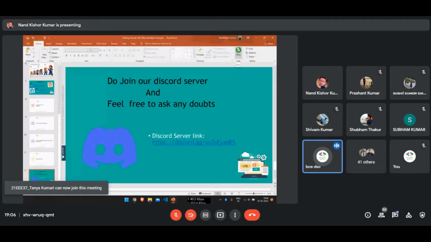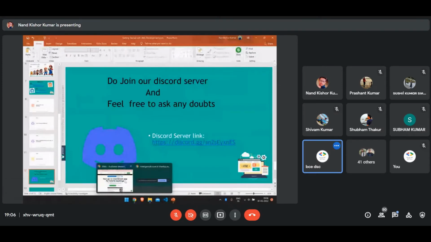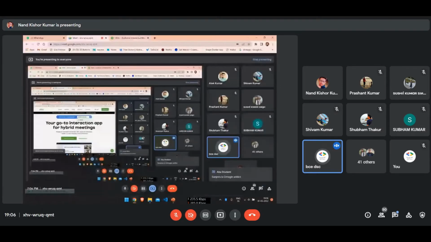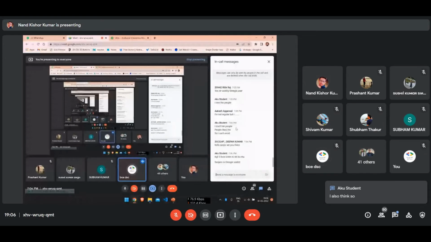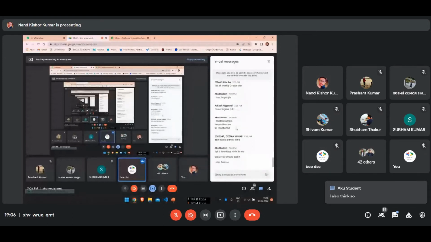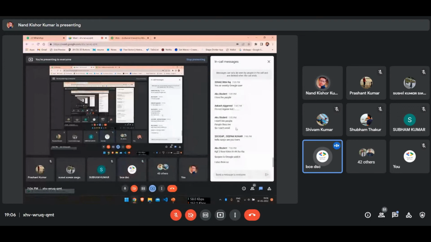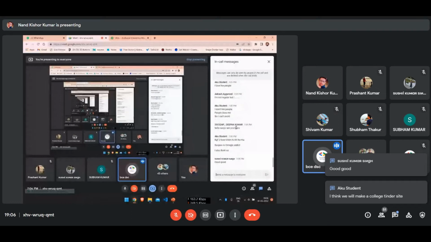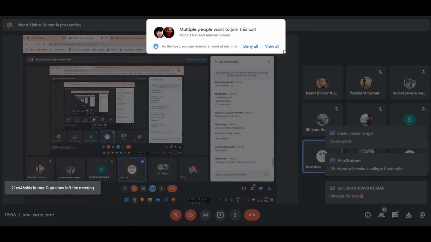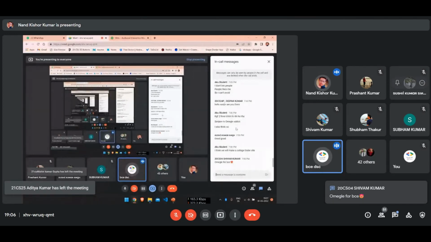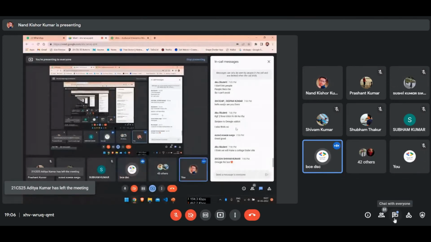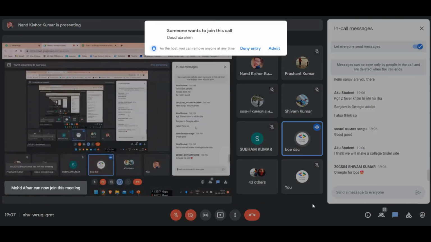Why don't you guys create a website similar to Omegle for our college, where we can match our own interests? Sorry, a train was passing by. So why don't we just collab together and create a website like Omegle for BC, where we can type in our interest and tag each other, and be anonymous and talk to each other.